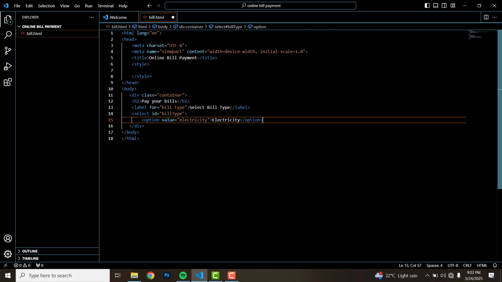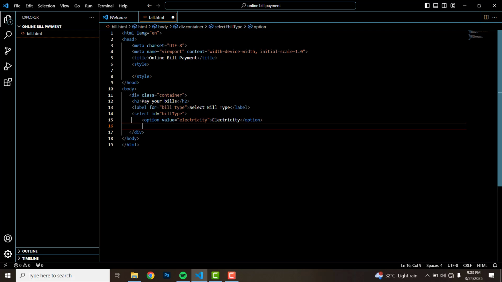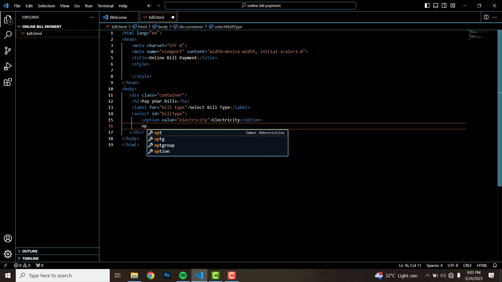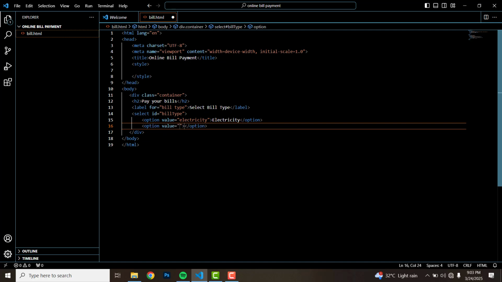Okay, we're going to create the next option. The value is going to be, we're going to call this waste. Right here in the city of Enugu, we have what we call Wama. In Lagos, we have Lawma and so on.